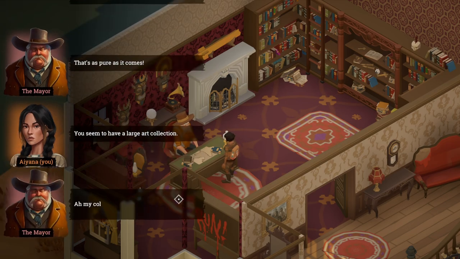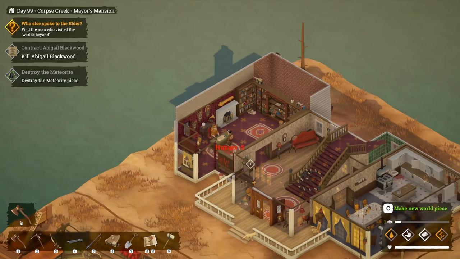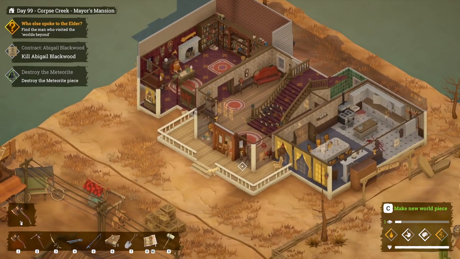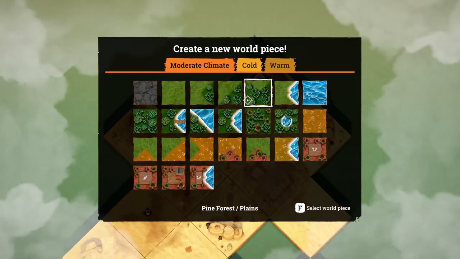Seem to have a large art collection. It took me a lifetime to collect those pieces. It's estimated to be of, well, inestimable value. And that statement came from a professional appraiser, if I may add. Okay, so I'm just gonna find a way in here at nighttime and alleviate your collection. So I have to destroy... Wait, I have to destroy the meteorite piece?